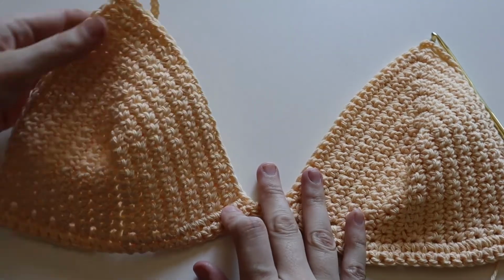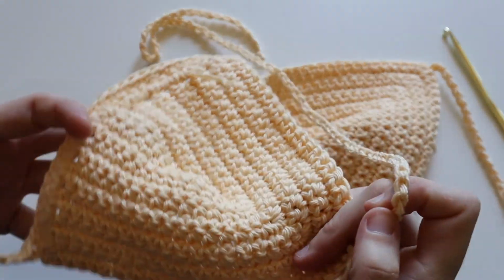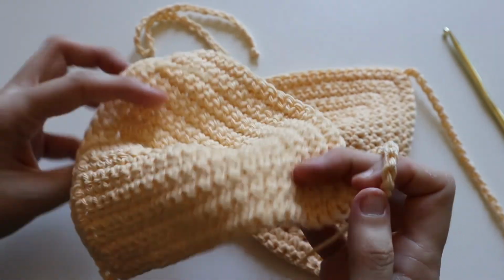And then once you finish that, you can go ahead and weave in your ends. You'll have quite a few of them, but sometimes that just happens.